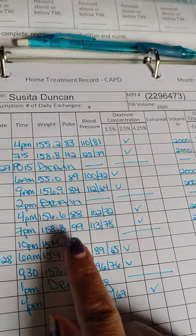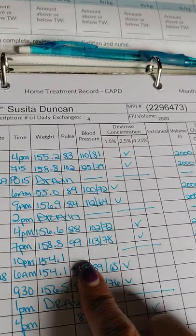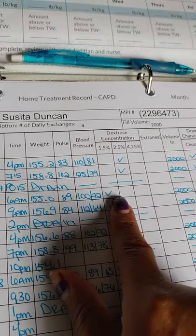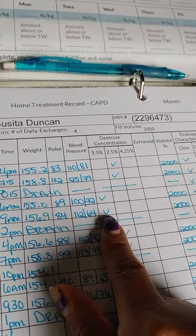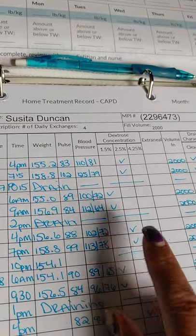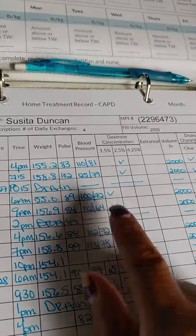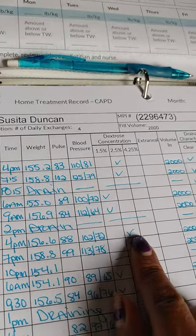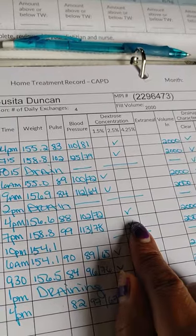I just try to stay in a range and slowly stay in shape and try to lose weight. Then your blood pressure, pulse, and stuff like that. Yesterday at 6 and 9 is when I do the first yellow bags, or yellow boxes — one bag there, one bag there. Then in the afternoon, like right now, I'm going to put in a green bag. That's my system every day, because I literally do hardly nothing in the morning, especially eating and drinking. After my main meal, I go up a little bit higher to pull more toxins because now I have more in my body.